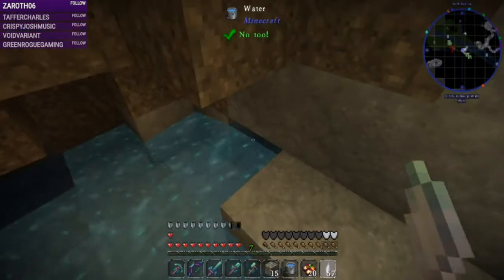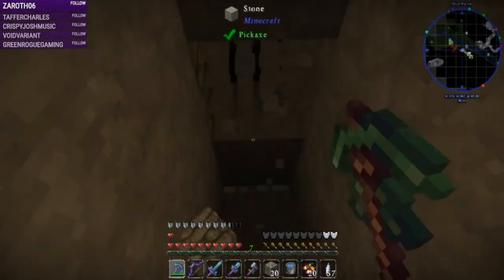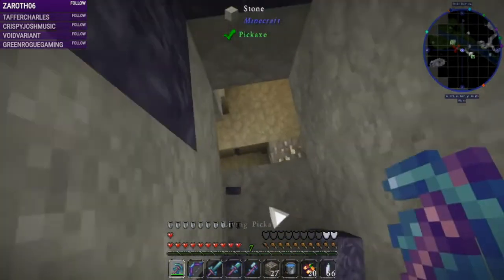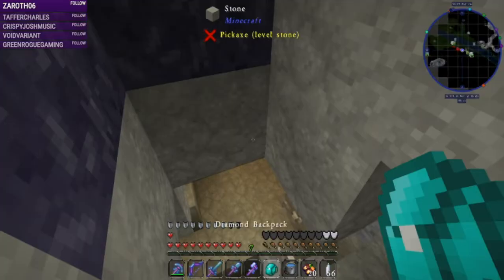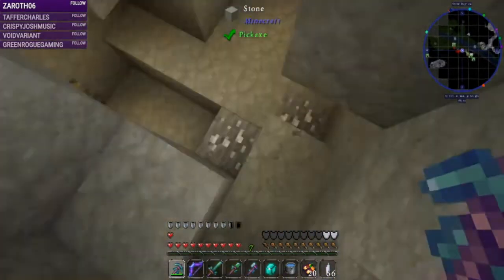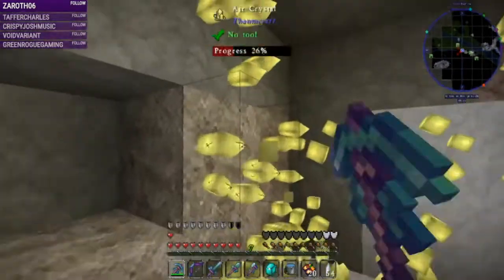But there are mobs. You hear them. Where are they coming from? Probably from there. My inventory is full. I hear a lot of bad things. Somewhere. Do you hear a lot of bad things? Where do you think they're coming from?